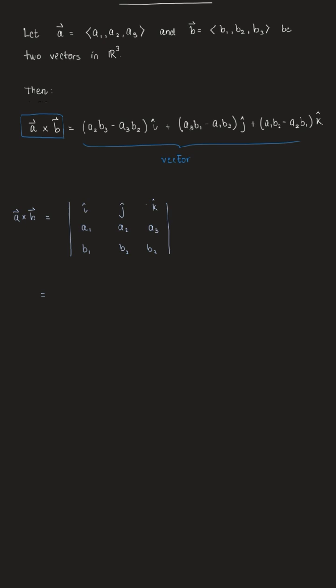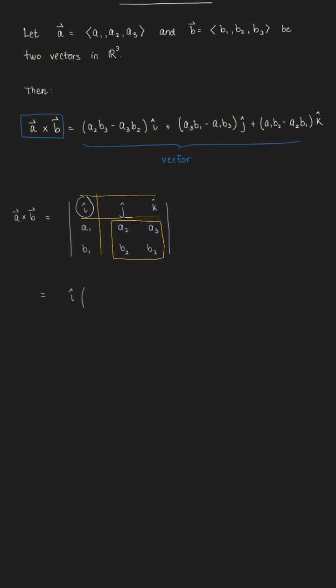We're going to use our definition of the determinant to expand this and show that this actually gives us the same vector that we obtained in the above definition, but it's much easier to calculate using the determinants and to remember the components or the coefficients of each I, J, and K. So first we'll start with the upper left I hat, and remembering how the determinant works in R3, we isolate the row that contains I hat as well as the column that contains I hat, and then we calculate the 2 by 2 determinant left.